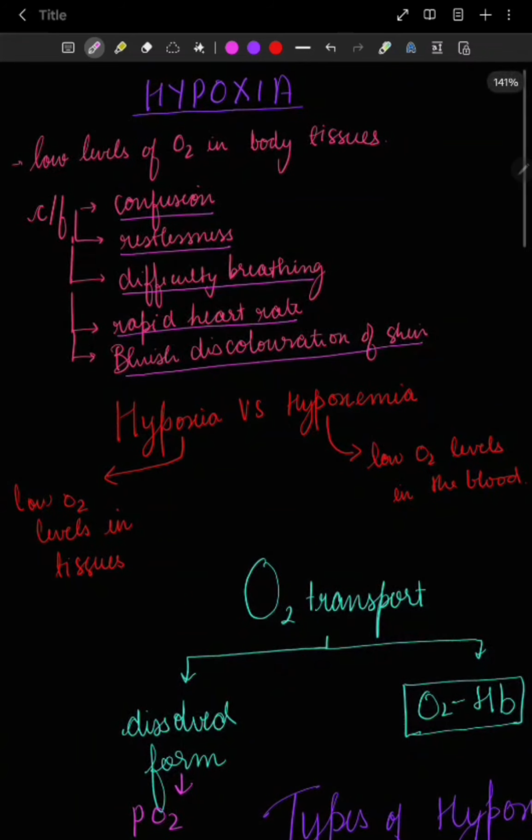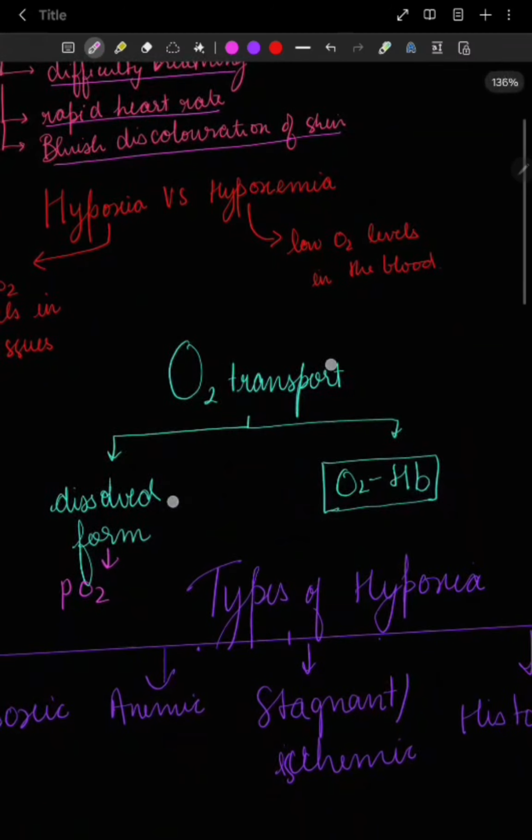So, we often get confused between hypoxia and hypoxemia. Hypoxia is a low level of oxygen in tissues, while hypoxemia is the low oxygen levels in the blood. The names sound similar because they both involve a lack of oxygen but in different parts of your body. Hypoxia is often caused by hypoxemia, but not always. You can be hypoxic but not hypoxemic, and vice versa.